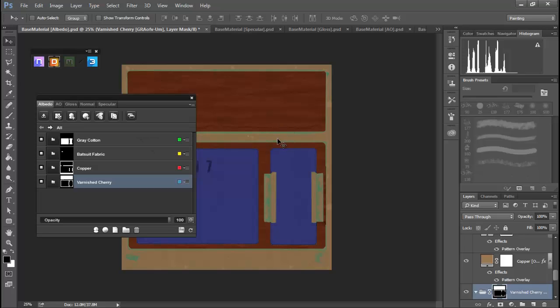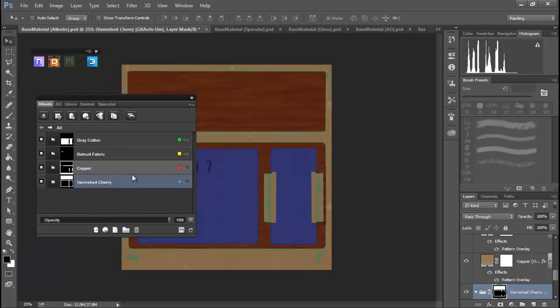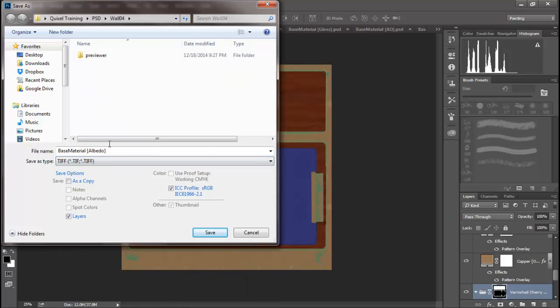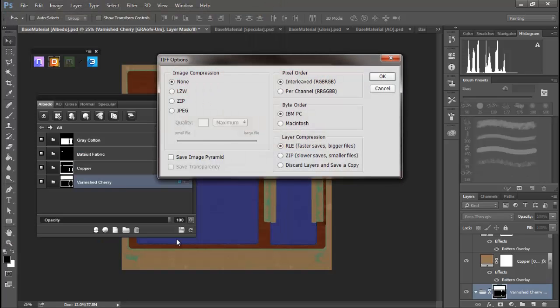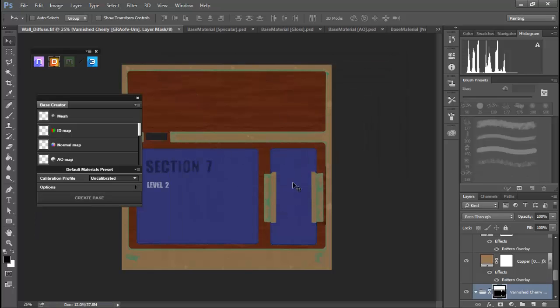Now we can just go about getting the maps that we want to extract. Because I'm working in Unity, I am just going to save out a couple of maps. And because it's such a simple project, wall 4 is fine. I'm going to save them out as TIFFs. So we'll just name this wall diffuse. And that's fine. And this is all okay. You may get one that says layers will increase the file size, blah, blah, blah. That's okay. We're going to deal with that shortly.